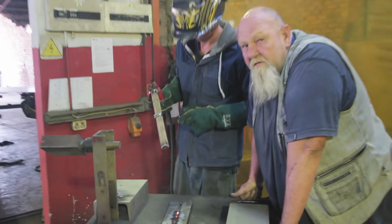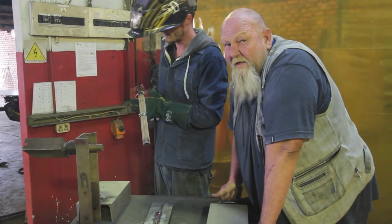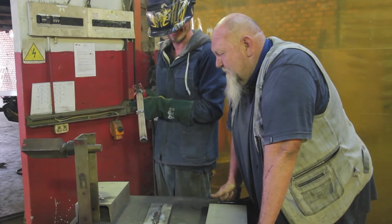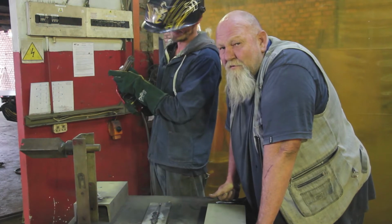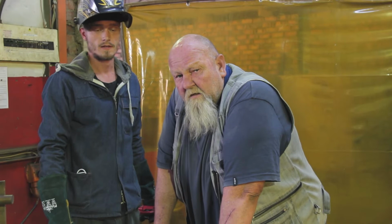So we've got a weld, but I think we might have just overloaded the breaker ever so slightly. So we're going to give that 5 minutes to cool down and we'll get back to you.